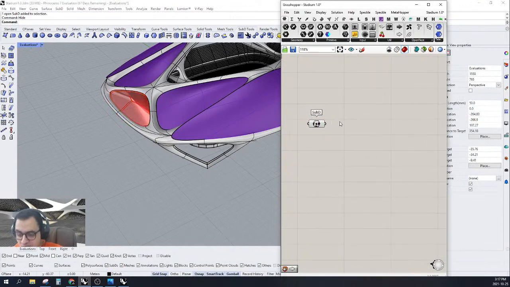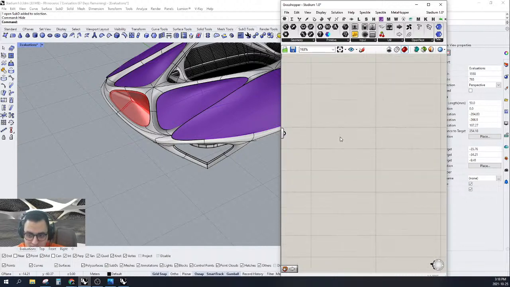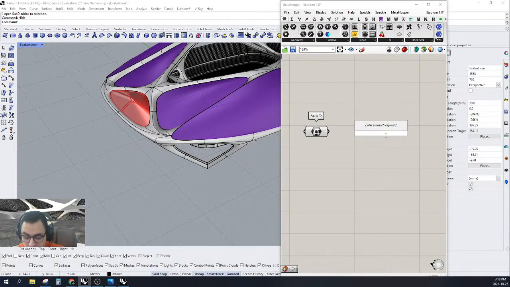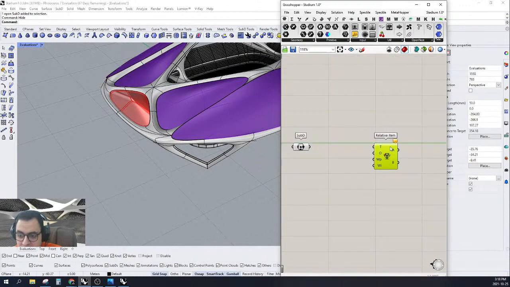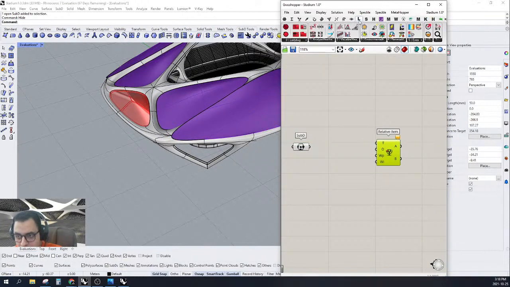And after that, I would like to create twisted boxes around them, which we created too many times in the last couple of series. But today, I will create them in a simpler way, so it will not be annoying. I will create them with something called relative item. Relative item, not items.